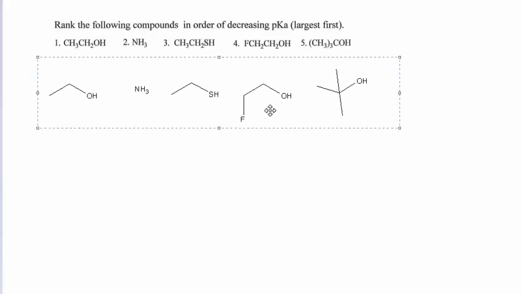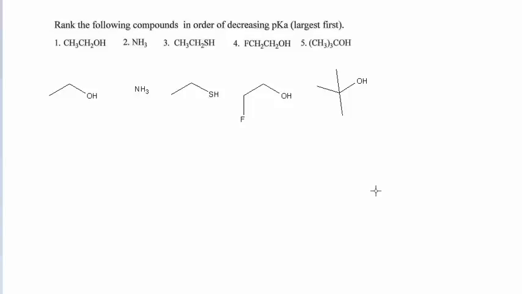We're given a bunch of compounds, and we are asked to list them in the order of decreasing pKa. Okay, so in our algorithm, the first thing I recommend you do is you change each of these to a line wedge representation. So each of those species looks like this. You should be familiar with how to do this by now. It makes it a lot easier to see how things happen.